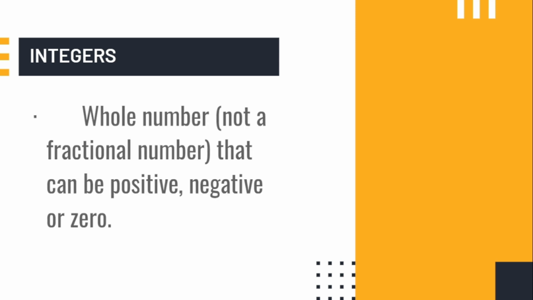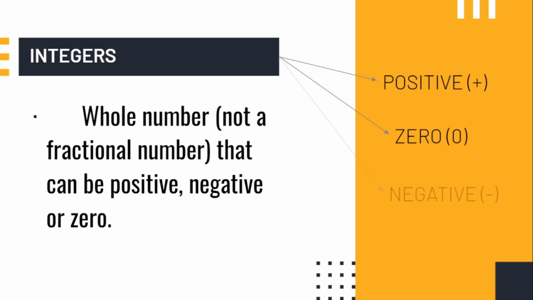Next is, sabi natin, yung mga numbers natin sa number line, meron tayong negative, 0, and positive numbers. So, yun yung tinatawag nating integers. Kasi pag sinabi nating integers, those are whole numbers that can be positive, negative, or 0. Okay? So, kung makikita natin, if those are positive, 0, and negative whole numbers, not a fractional number, so that is integers.